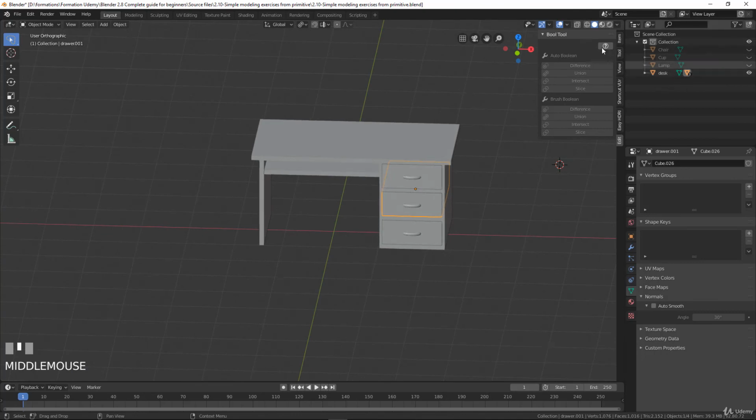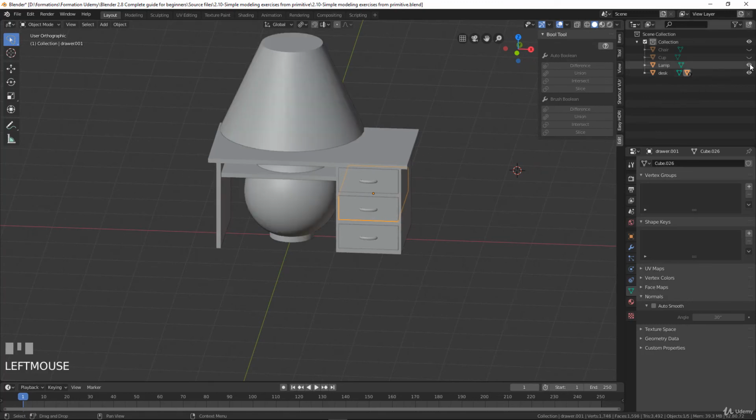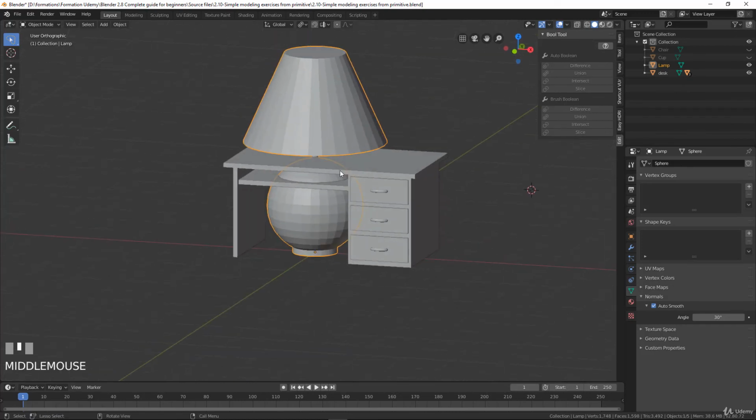Now we have our 4 objects, and we can enable our objects back, like for example the lamp. It should be like that for you.